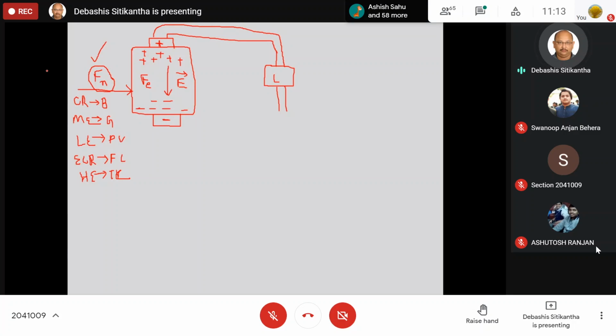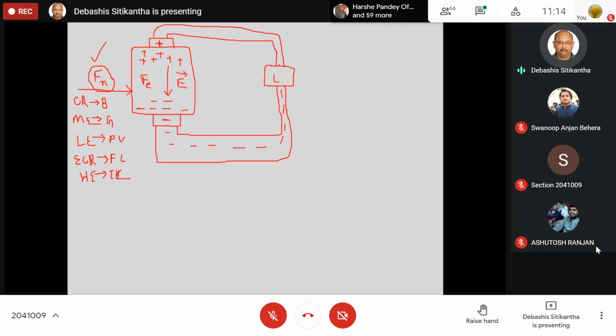So how are they going to do that? Just imagine, suppose I complete this circuit by connecting it through a conductor. Now if I do that, you can see there is a repulsion over here, and you cannot move through this path to combine with the positive charge. So what is going to happen is that these negative charges will try to move through this conductor, and they will pass through the load.